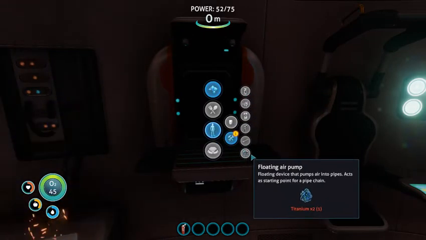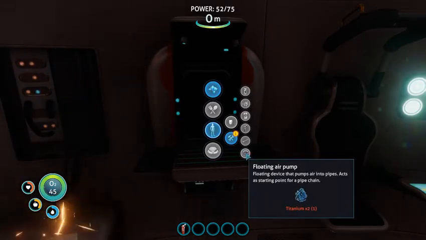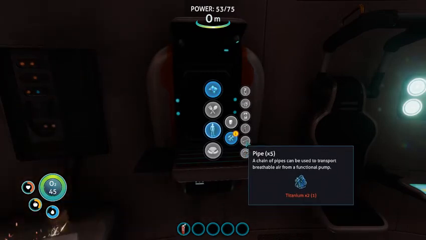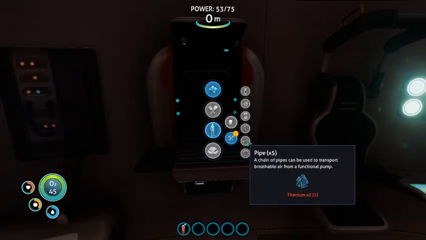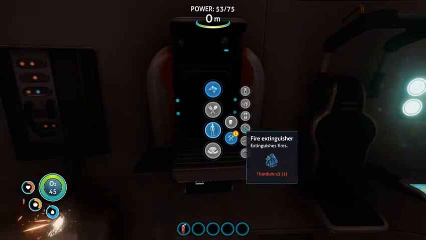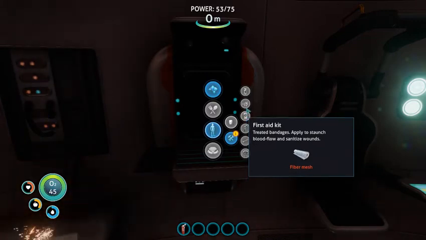It's the basic equipment. You can either have a floating pump, an air. Basically, you can get air through that fond of water. Just if you have pipes, which right there, all titanium. Titanium is one of your main sources of material, which you need. A fire extinguisher, self-explanatory. Med kit, self-explanatory.